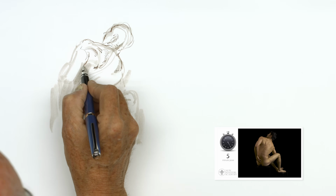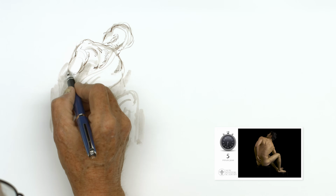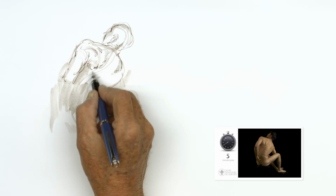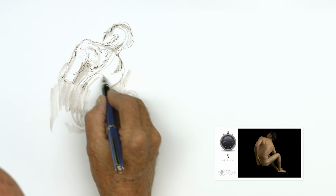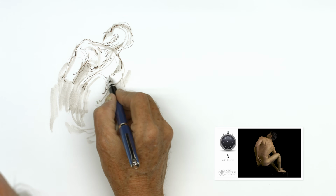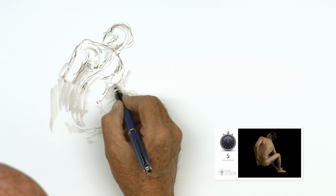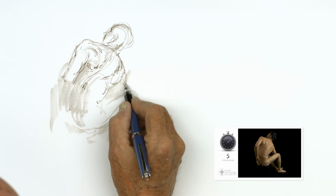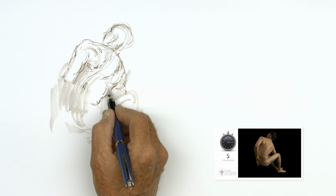And I come back. As I come back over this, I'm going over the surface of the form. Now, I'm jumping into a lot of stuff here that's a little bit beyond what I normally do if I'm just doing a straight gesture drawing. But since I'm working with the wash, I've already given myself a lot of indication of what that whole gesture is. So as I come through, okay, the rib cage, through, we can feel, now the model is very well developed, so we're getting a lot of shapes. Like here, we get the infraspinatus, the trapezius coming over, and we feel the infraspinatus in here coming across, and you get the deltoid going down behind and going over the surface, the latissimus coming down, and the shape that's being created through, going over the surface.